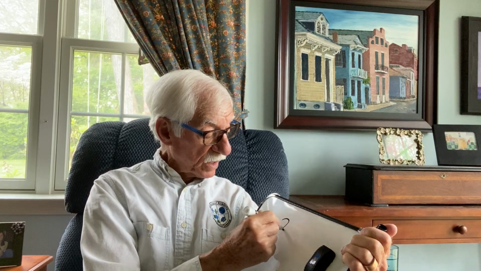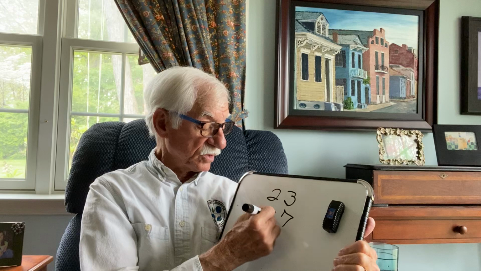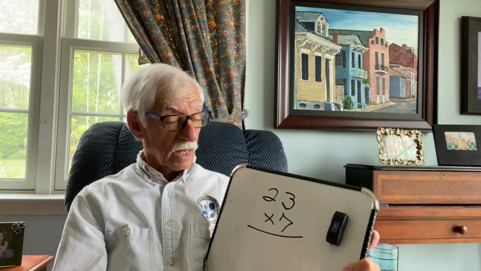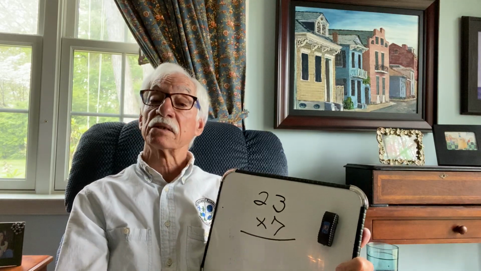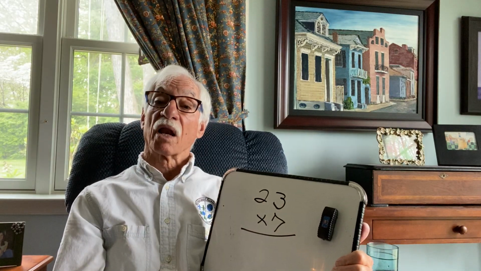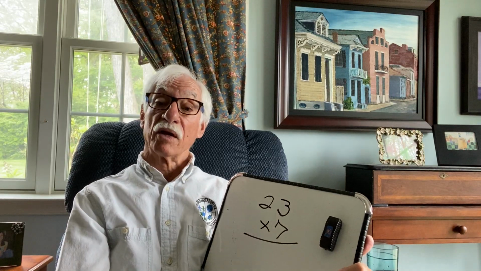Each box has got 23 ounces in it. 23 ounces. And these guys, lucky that they were, got 7 boxes. So I've got to take that 23 ounces 7 times. Now be very careful. Record your units in the units place, tens in the tens place, all of the place values in line, so that when you do the math, your answer will be in the right place value places.